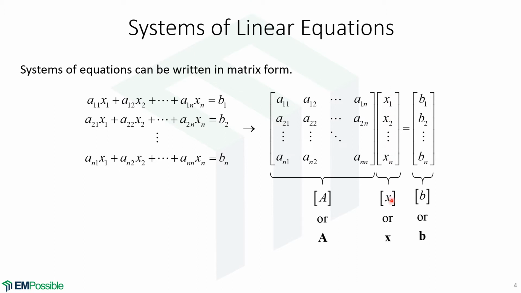And so our column vector we would write as an X inside square brackets or a bold X, and our column vector of constants also written as a B inside square brackets or a bold B. Another notation that I tend to like to stick to, and sometimes I'm forced to deviate, is to use capital letters for square and rectangular matrices and lowercase letters for column vectors or sometimes row vectors. So that's my notation that I will use throughout this course. And to me, there's no difference between these two notations, and I switch back and forth, I guess, depending what mood I'm in.